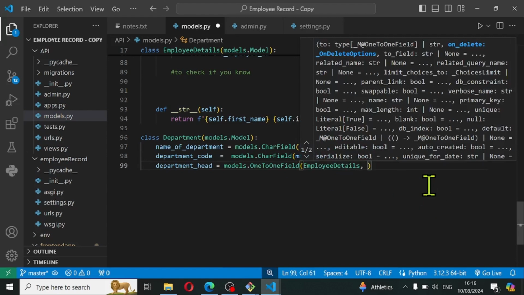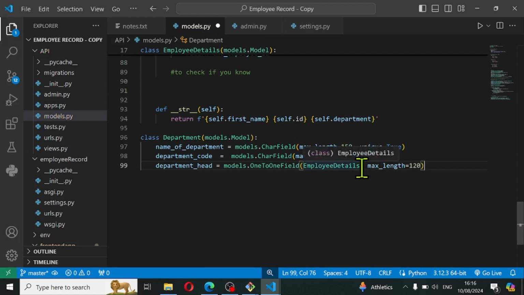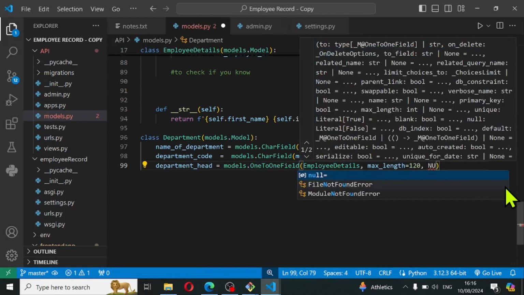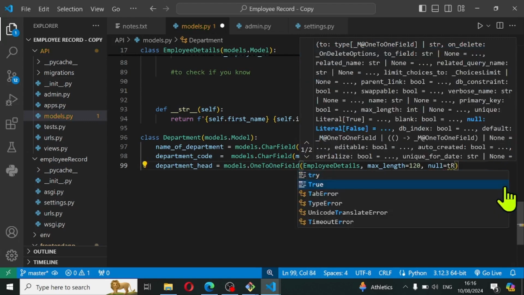employee details. Now I'll say max length equals 120. Then I can say null equals true, so it's possible that a department will not have a head. Null equals true.